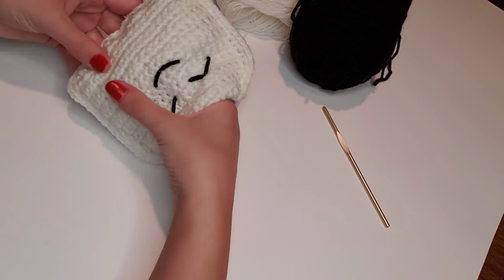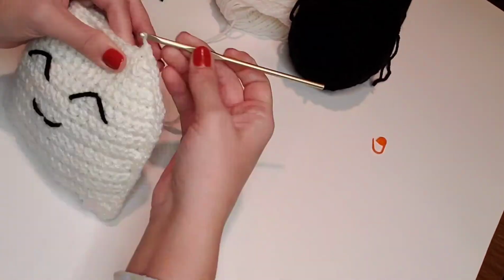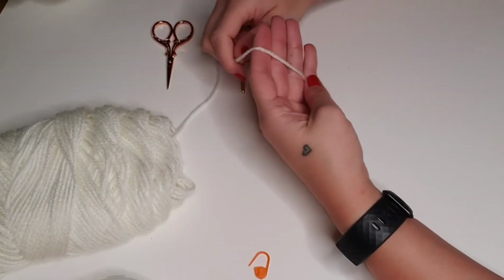Once we've added enough stuffing, we'll do the last bit of closing off the top portion, and we'll be done with the body and moving on to the arms.